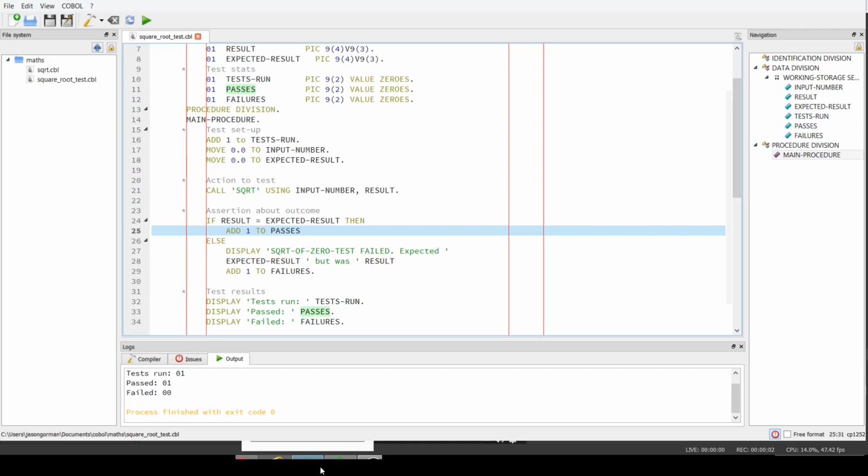So we have found that fast running automated, what we often refer to as unit tests, can make a really, really big difference. So much so that in his book, Working Effectively with Legacy Code, Michael Feathers defines legacy code as code that doesn't have fast running automated tests, because that tends to make code much, much harder to change.